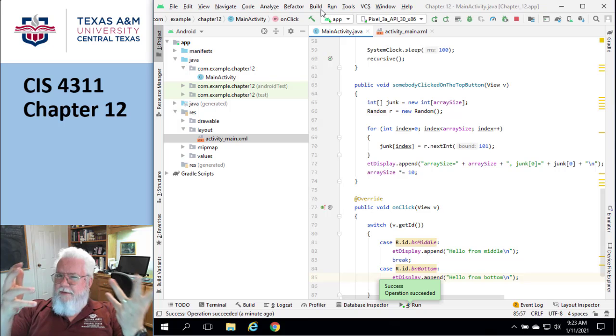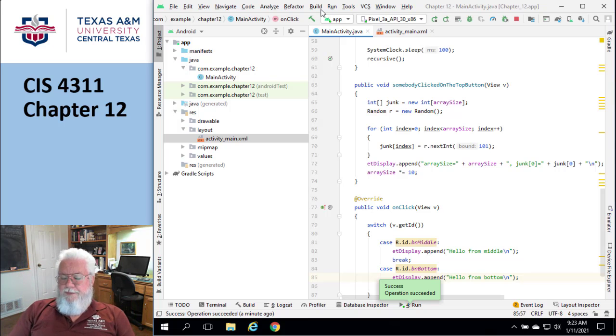Talking about number two, there are quite a few moving parts. First, I have to implement the interface, which causes me to create a method. And then I go to the buttons that have already been inflated, and I set their on-click listener and set it to the current class.